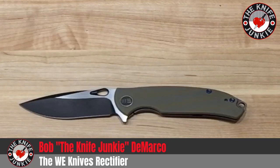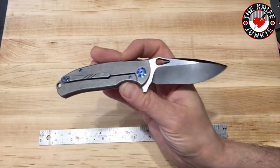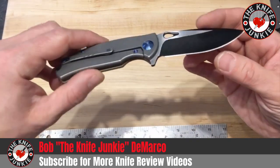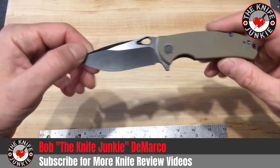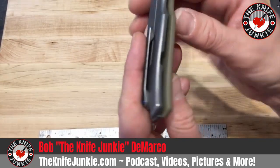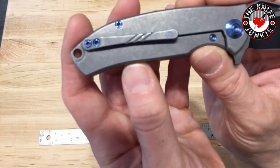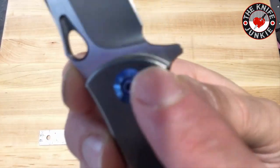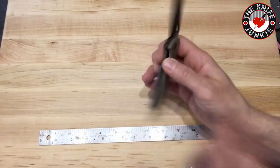The name Rectifier is odd, but other than that — which has no bearing on anything — I can't think of a thing I would change with this knife. Maybe I would make a four-inch version of it. This is S35VN blade steel, and you've got this PVD coating on the flats, which I thought would just come right off, but I should have known better. It's got a G10 slab side with no liners, just G10. Then on the other side, this beautifully stonewashed titanium — looks kind of like Rick Hinderer's working finish — with blue anodized titanium hardware. The only marking is S35VN, teeny tiny, plus the Wee logo on the pivot.